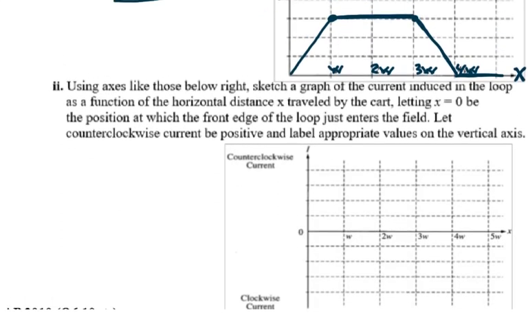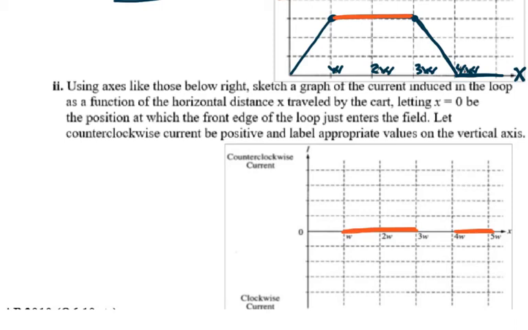And then for the current, they say that you have to choose, let the current in the counterclockwise direction be positive. And so if we graph our current, you're not going to have current when the flux is not changing. So when the flux stays constant, there's going to be no current. So between W and 3W, I have no current. And then when it is out of the magnetic field, again, I'm not going to have current. So I'm only going to have current when it enters and exits.